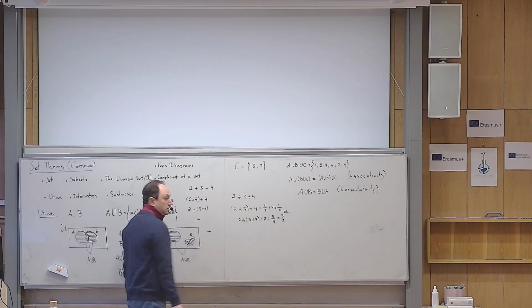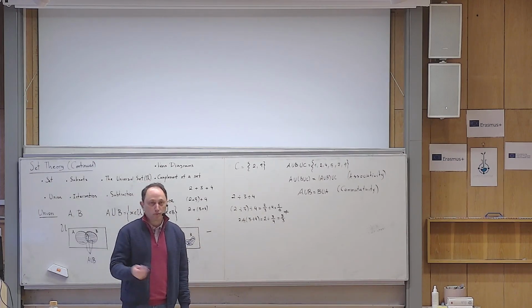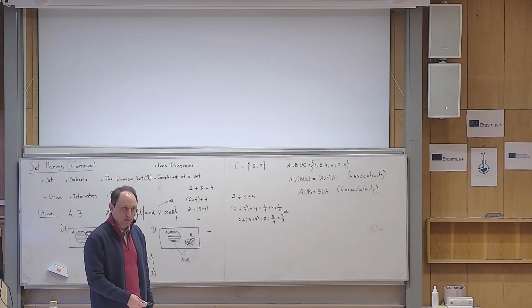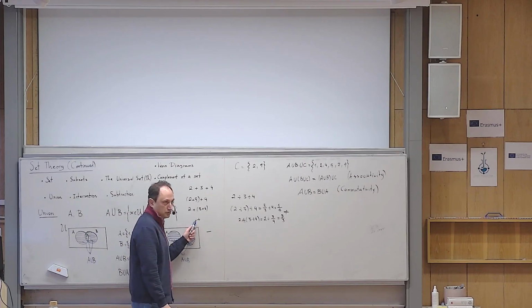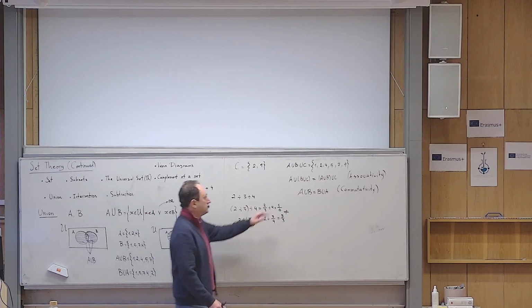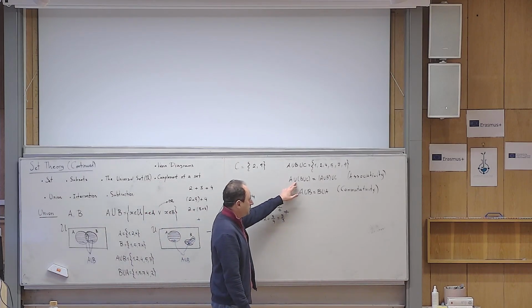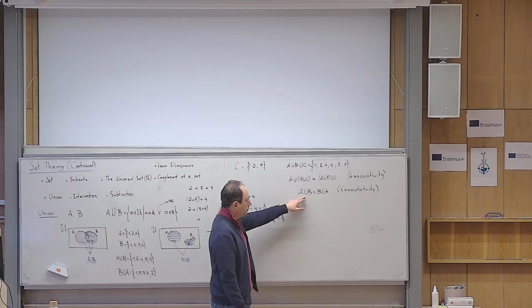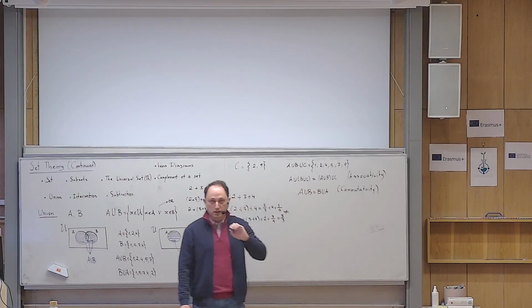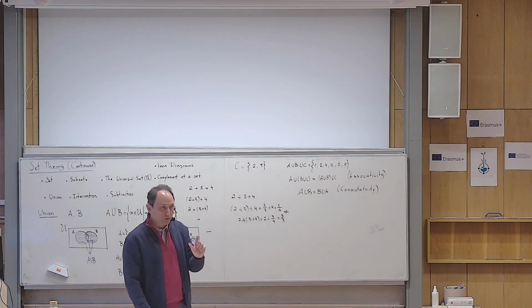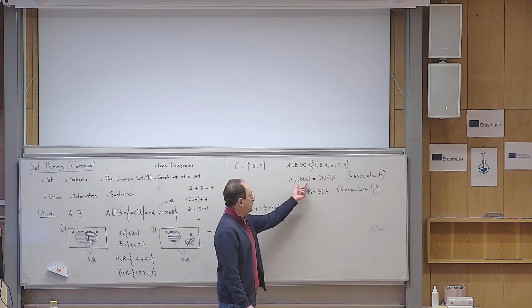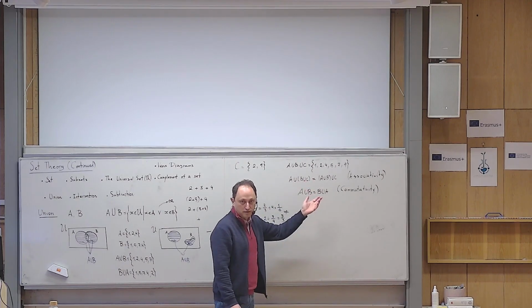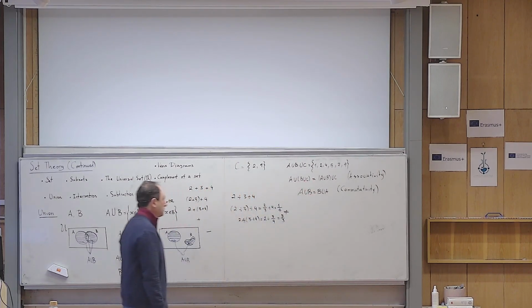Is subtraction commutative? No, because 2 minus 3, for example, and 3 minus 2 are not the same numbers. So we say that this operation is commutative, and this operation is not commutative. If I want to say it in words, I would say that union is associative, union is commutative. So you don't need to worry about the order in which you union the sets, or which union you have to do first. Okay, so that is very generic. It is good to know about that.